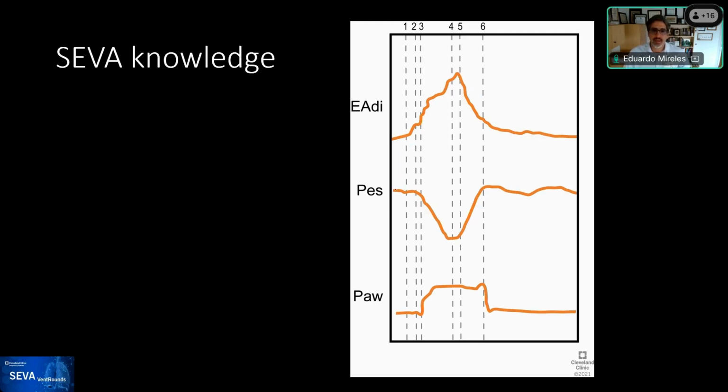You then have the esophageal pressure, which is a surrogate for the pleural pressure. As the muscle starts contracting, the pressure will start dropping inside the thorax, and you will see that there's a point in which it starts dropping around here. And then finally, you have the airway signal, where you can see some changes, a drop in the pressure in this case, and then eventually it pressurizes and the breath begins technically. So it is important for you to recognize the waveform for electrical activity of the diaphragm and the esophageal pressure, because you now have technology that will allow you to see that on the ventilators.